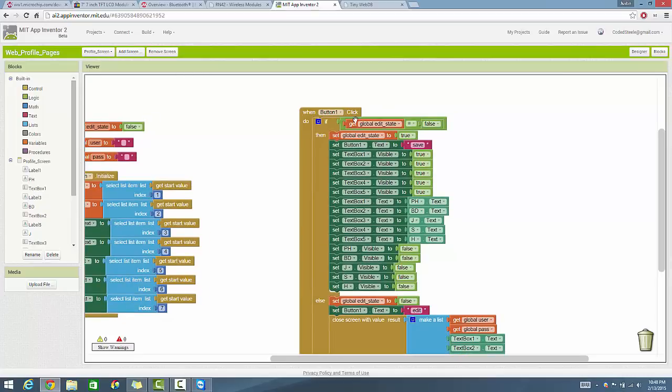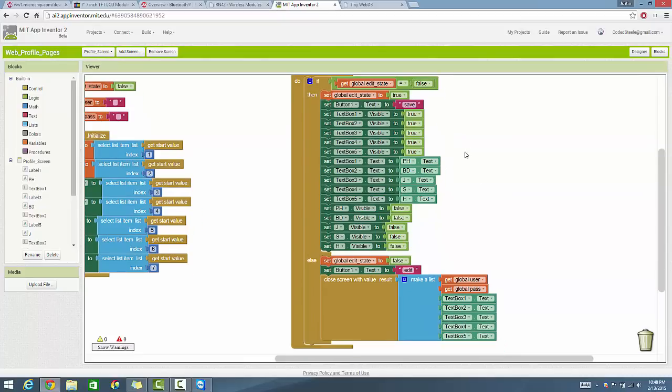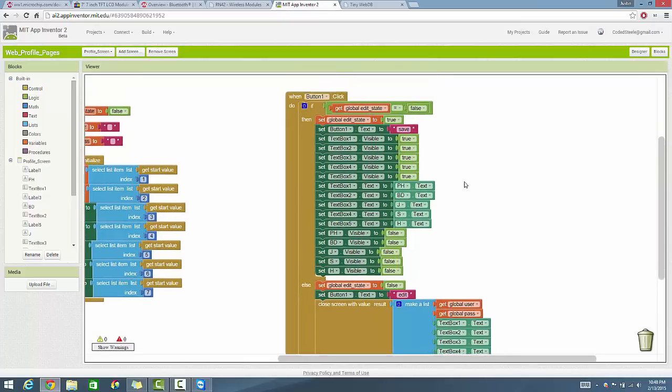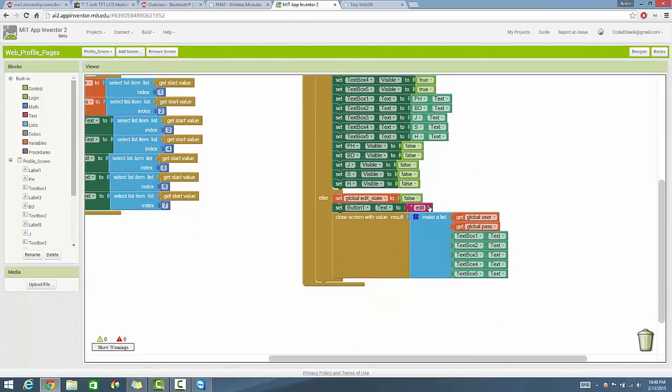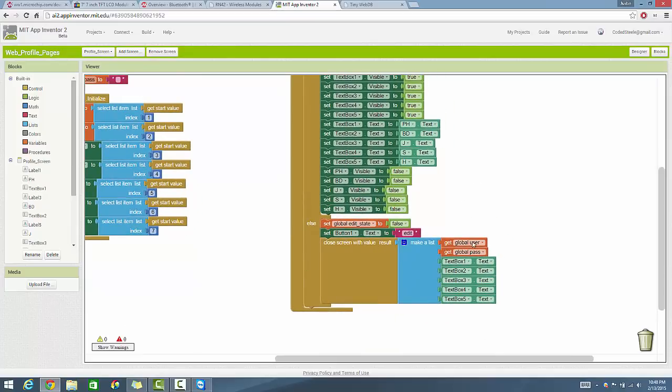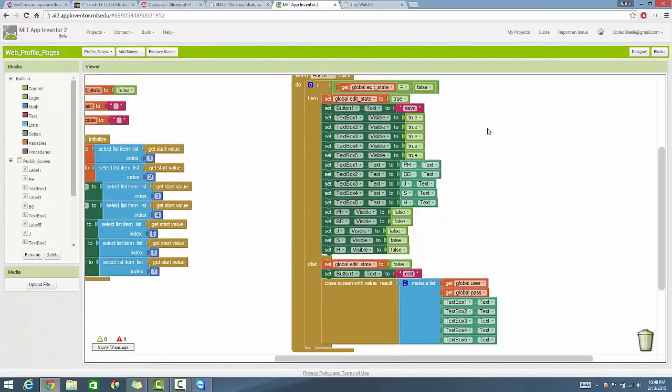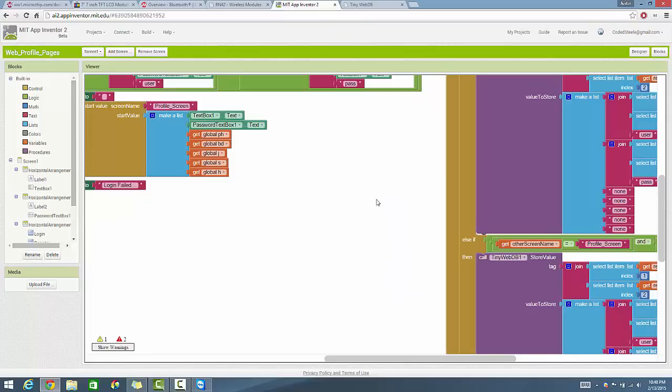The other thing, obviously, just like we had before, whenever the button is clicked, it's going to allow somebody to edit certain information. And then once they're done editing, they can hit it again and it will save it. And when it saves, it goes down to this loop, passes all that information back to the main page, and then processes it in the same way, which we're going to discuss right now. I'm not going to spend any more time on this page because my profile pages app completely explains the functionality of this. So now back to screen 1 to discuss the last part of the app that we need to discuss.